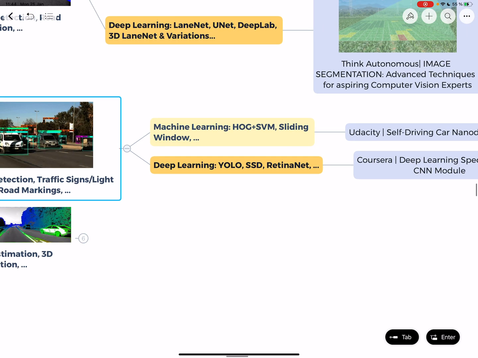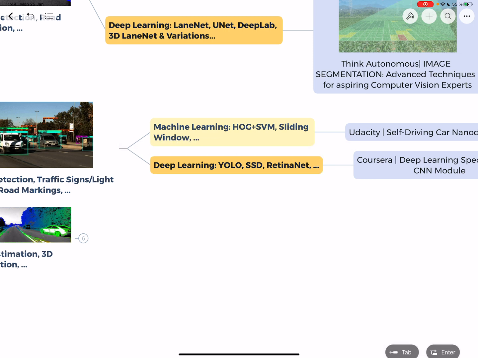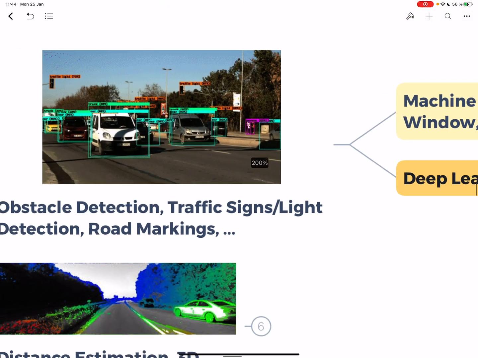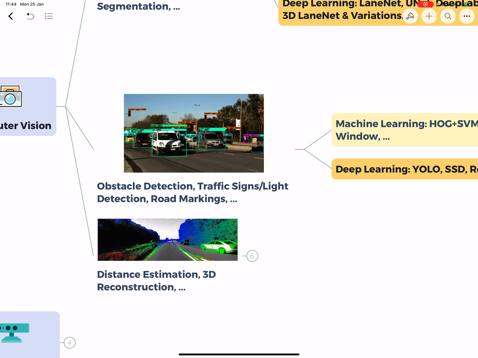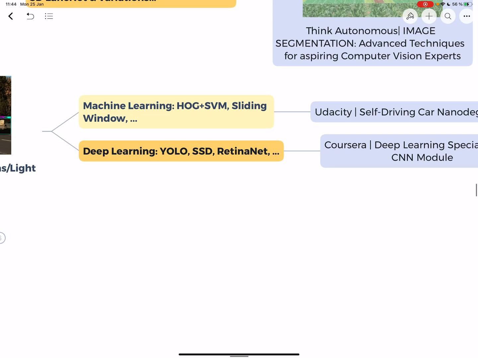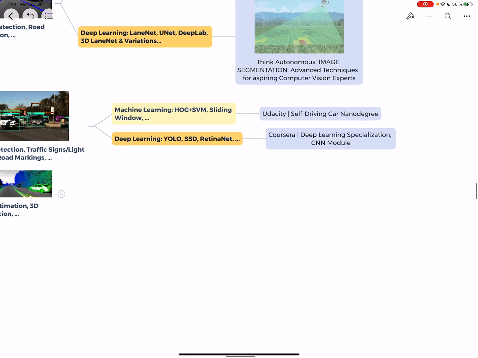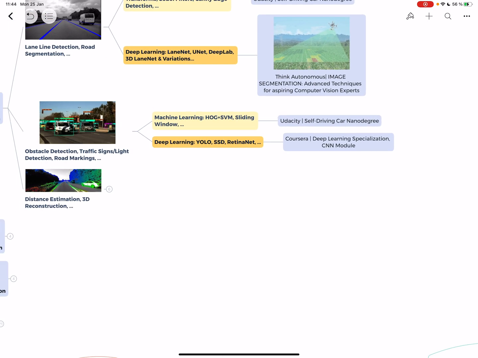Unfortunately, this has been revolutionized by deep learning. And now models like YOLO, SSD, RetinaNet, all of that can help in detecting 2D bounding boxes. And that's what we want to do here, detecting the class, but also detecting the coordinates location. And so if you follow the deep learning specialization, there is a convolutional neural network module, and there is an object detection part which you can follow. So this is really like the basics of deep learning. This is the simplest thing you can learn on deep learning for self-driving cars.